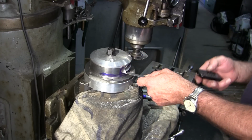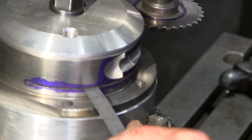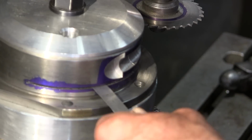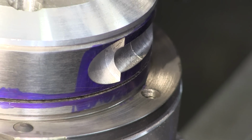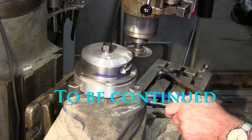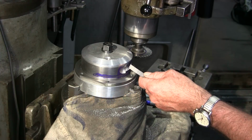Let me bring you in here. Okay, I have a solid 500 thousandths all the way around here. All right, we're going to take it out of the Bridgeport now, and we're going to take it on over to the K&T because I'm going to want to split this with a wheel cutter over in the K&T. Let me take you on over there and let's get that done.